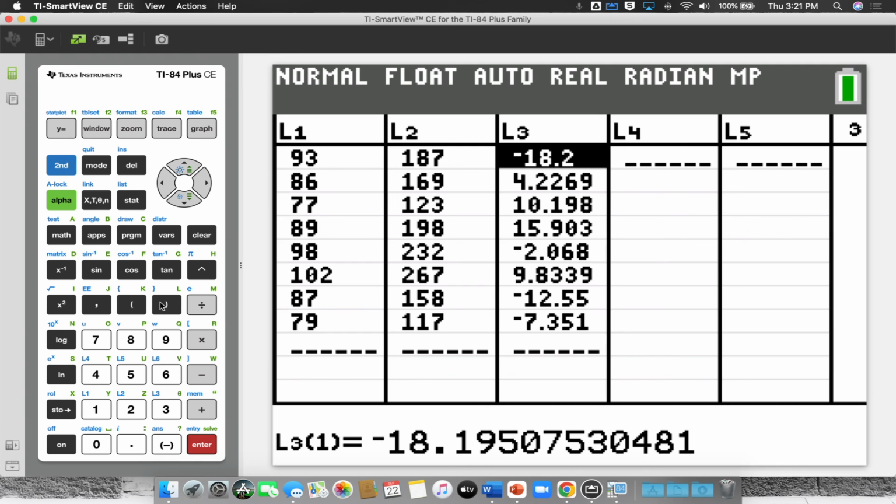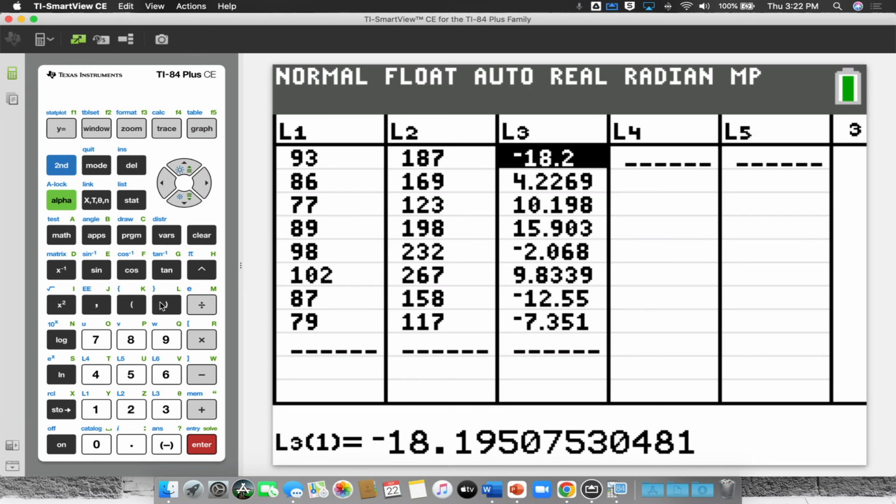Because this is how far each of them is from the predicted line. To be the predicted line, it has to be, I don't want to say equally distanced, because none of these are the same distance, but it has to be centrally located so that all of them balance out. So if you were to add up all the residuals, you would always get 0 or something really, really close to 0. Okay, so they're the residuals.